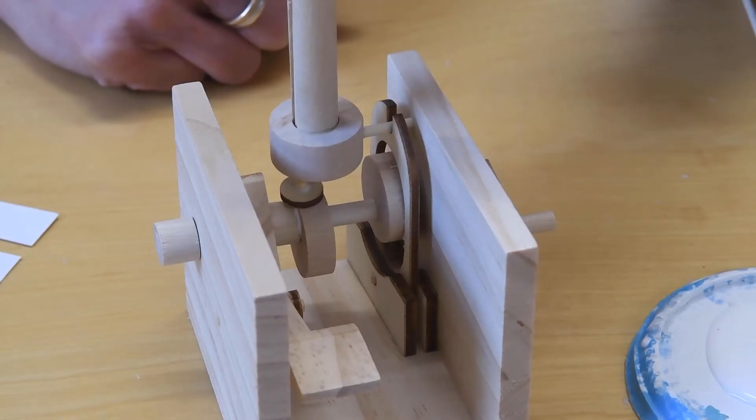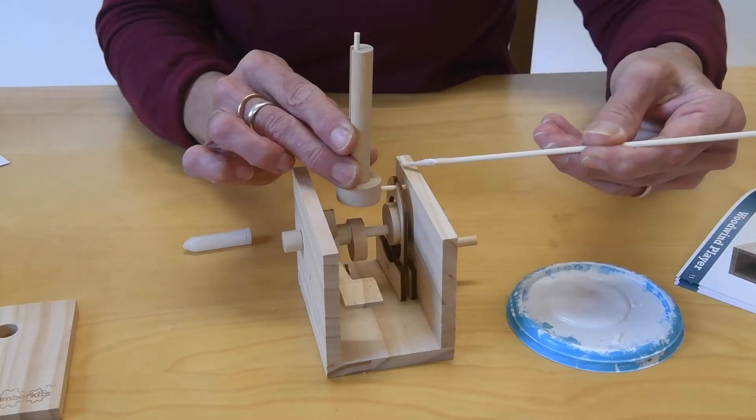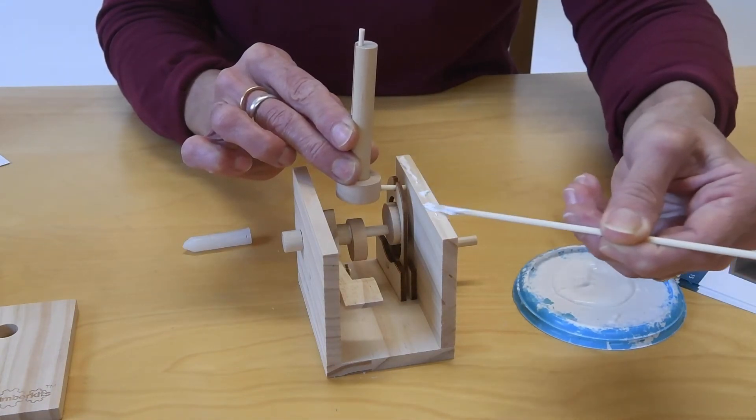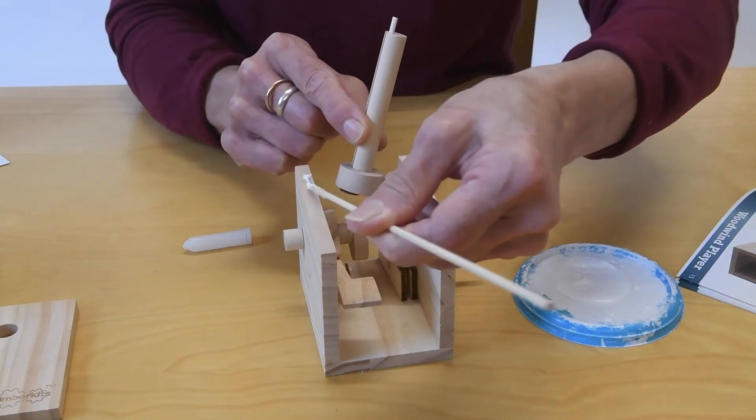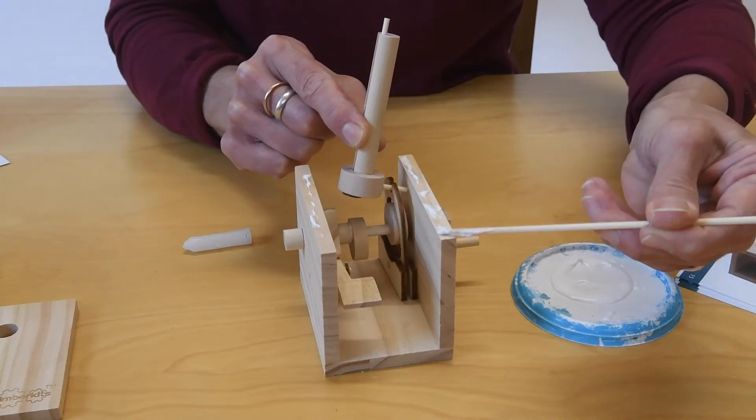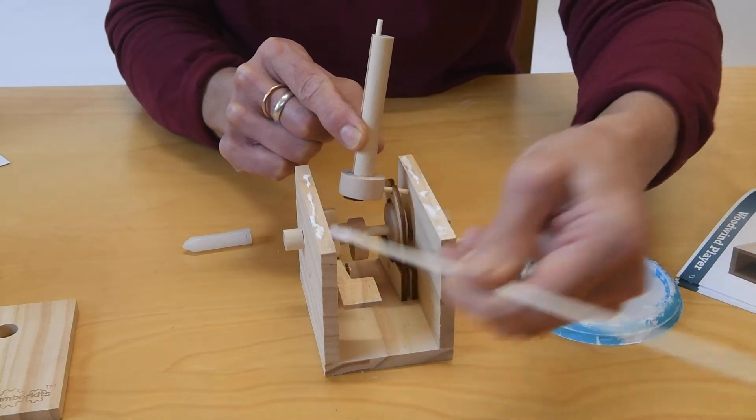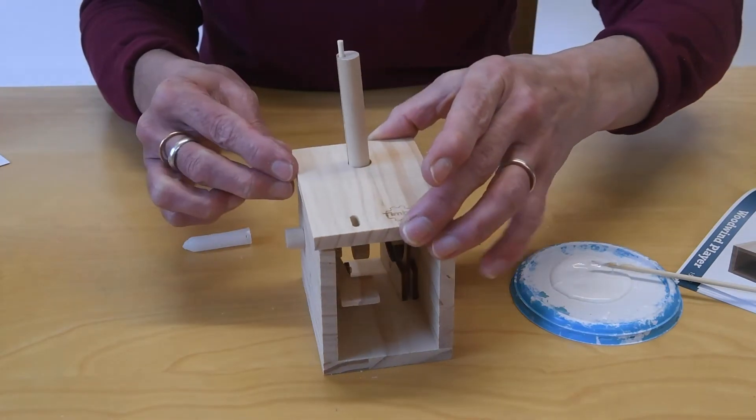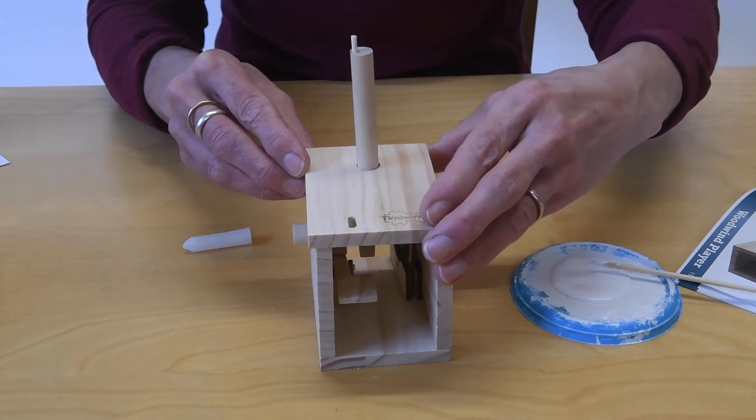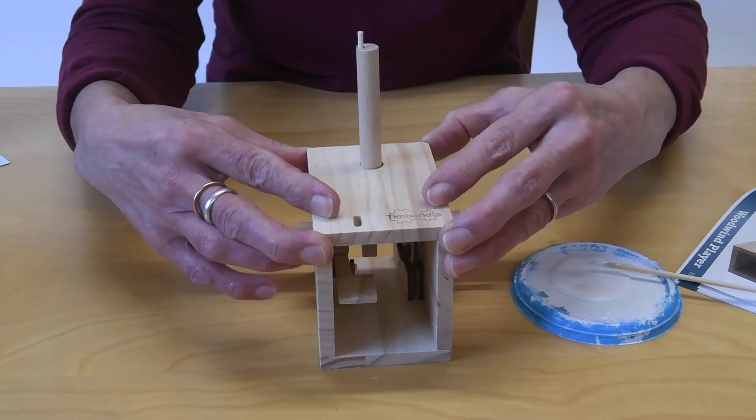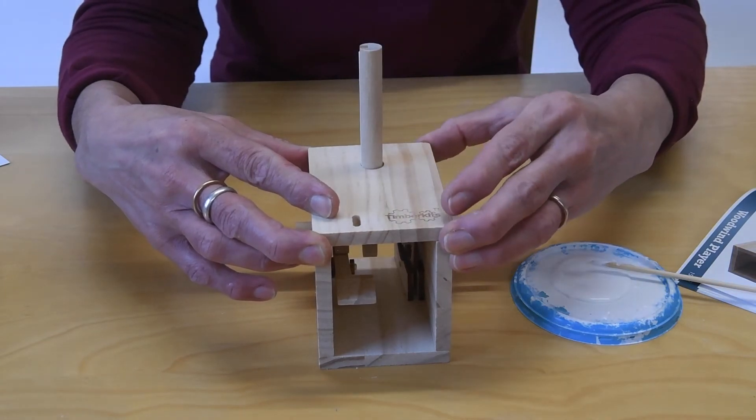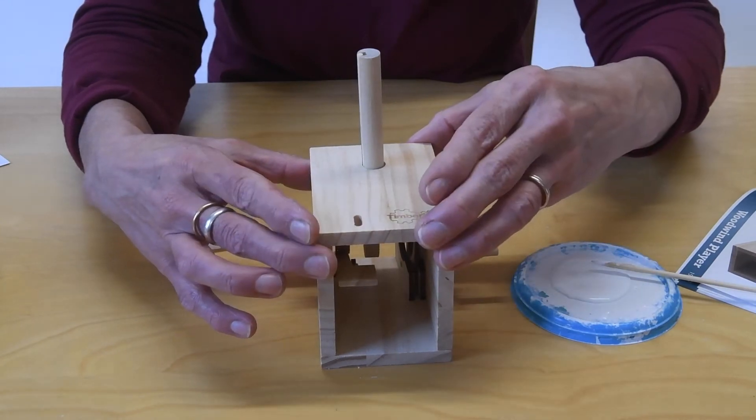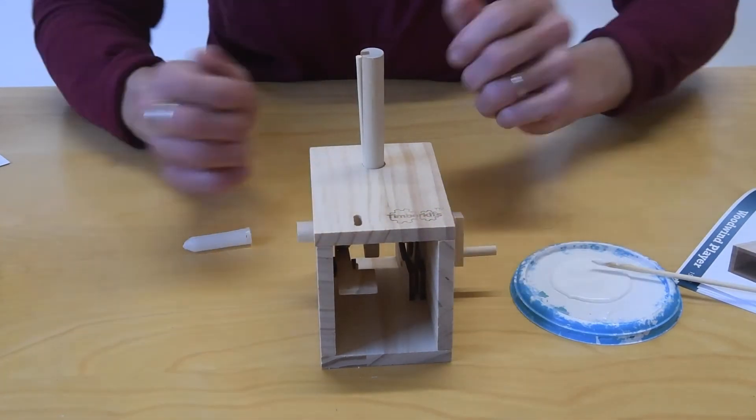Okay, so once that's in position we can put the top on. Get that all straight. When it's in position you can test it to make sure that nothing's getting in the way of these pieces turning. Make sure that settle comfortably and leave to dry.